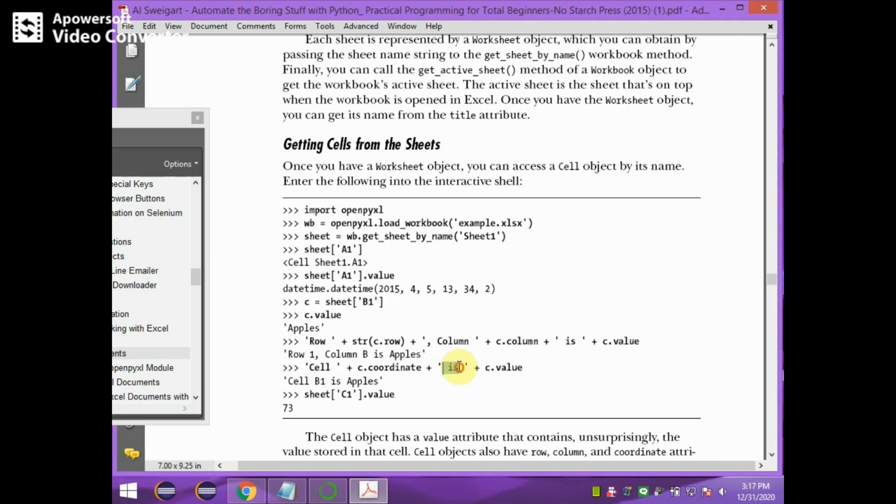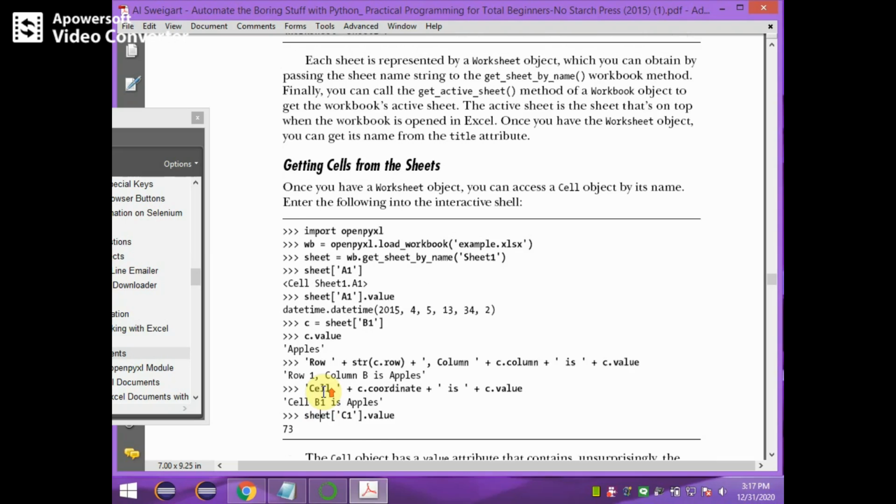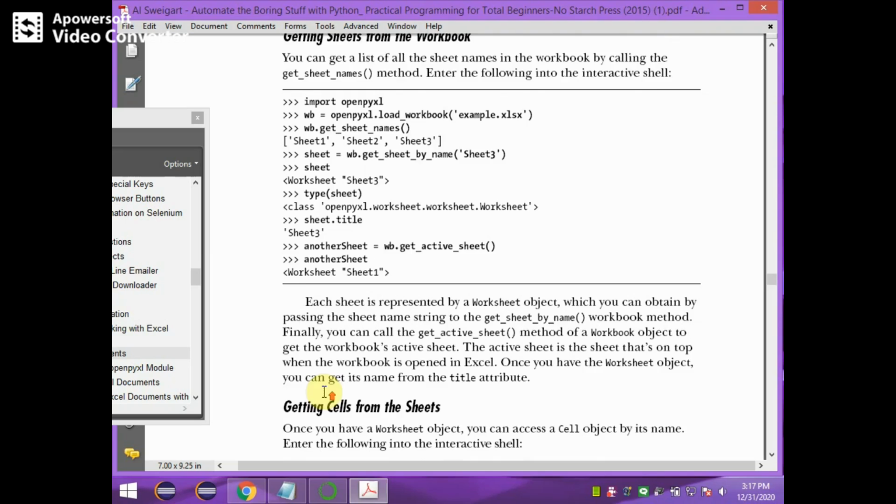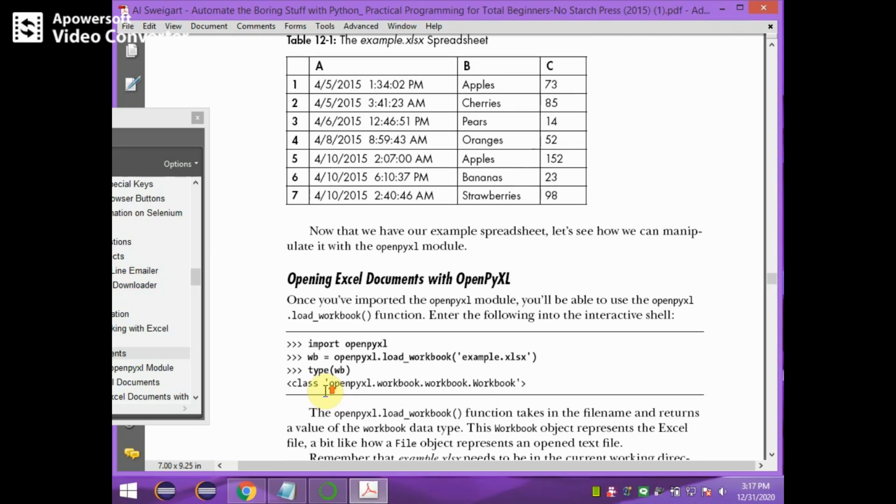And c.value is nothing but the cell value apples. sheet['C1'].value gives the content of cell C1 from the sheet and displays the value as 73. C1 has the value 73.